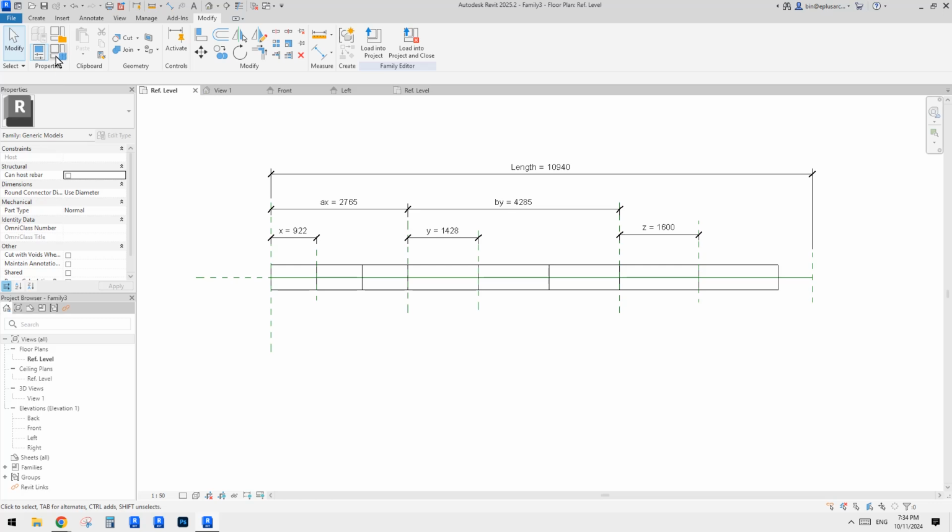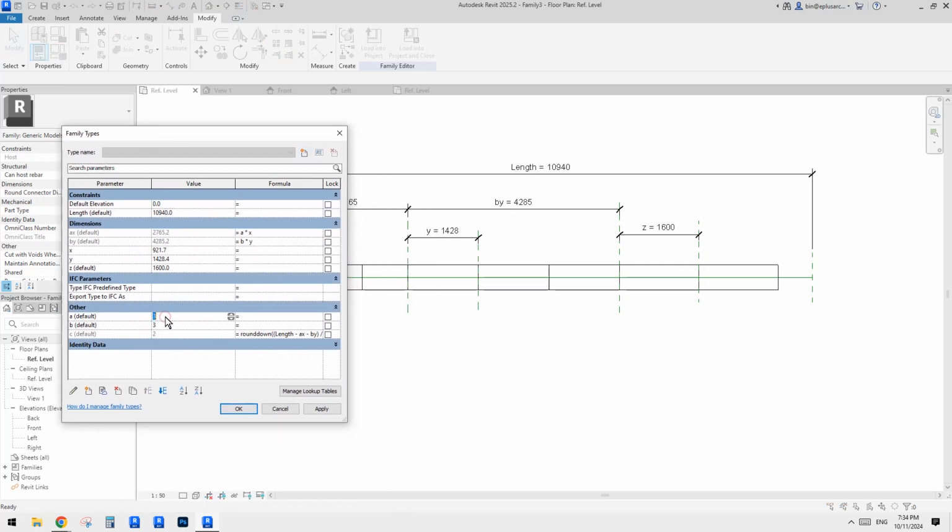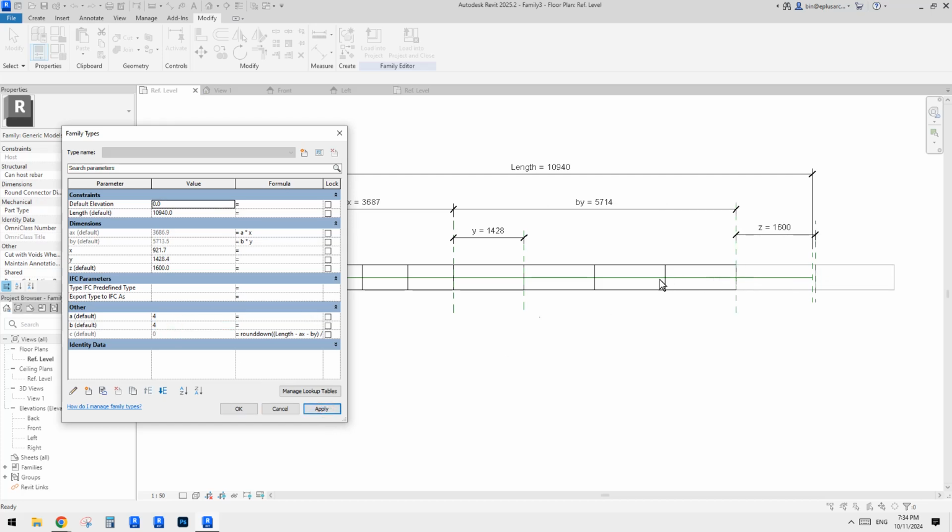So this time it means if we increase this one, so for example add this one to 4, and then see here, so this is Revit 2025. When this array becomes 1, it won't break this array, it will automatically hide the second one. Now if we increase this a little bit more, you will see it becomes 0. So when it becomes 0, Revit will automatically hide both. So when we place this one into a project, it will hide these altogether.